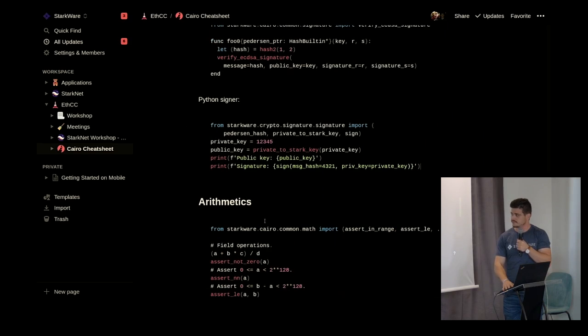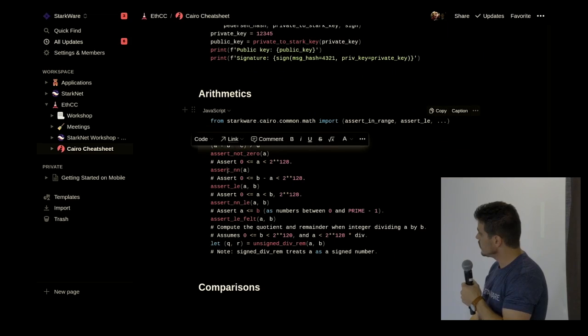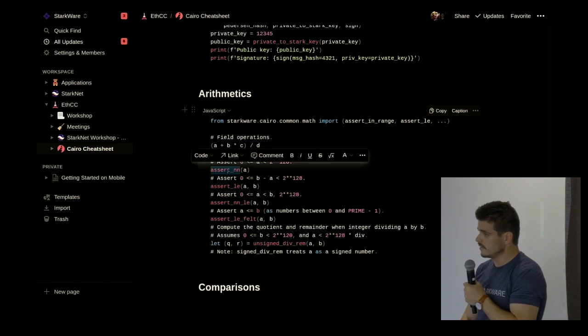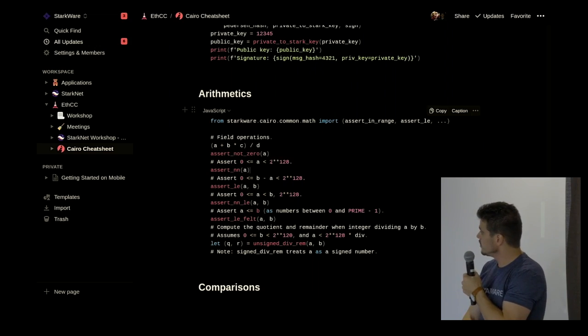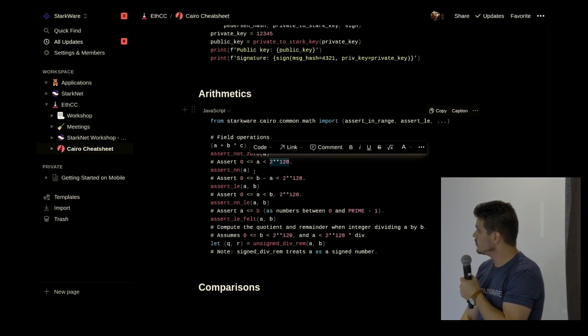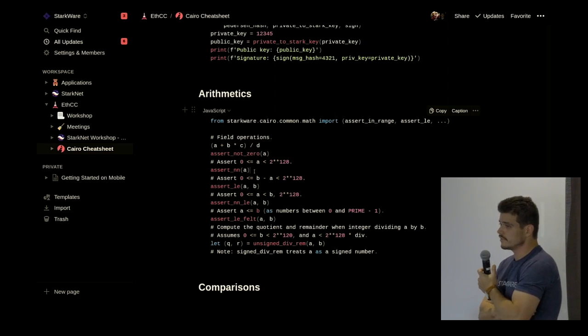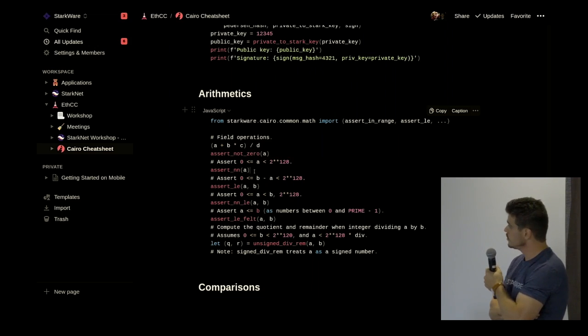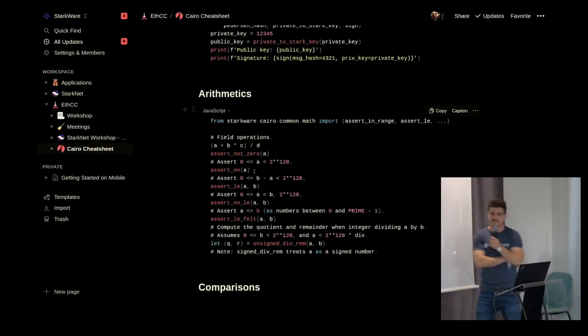We will use it. Some arithmetics, like I said, these are all field operations: adding, multiplying, dividing. We have library functions for asserting not zero, asserting non-negative, which actually means that the number is between 0 and this big number. So if we want to do safe math, then we need to use numbers that are always in the bounded range, like 0 to 128.